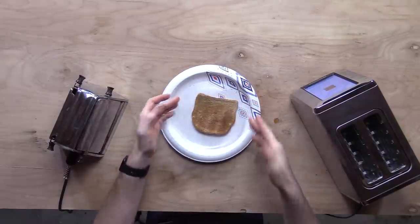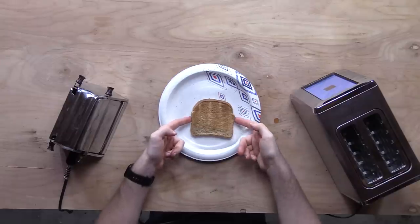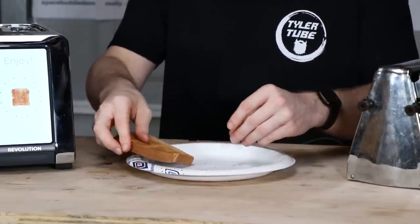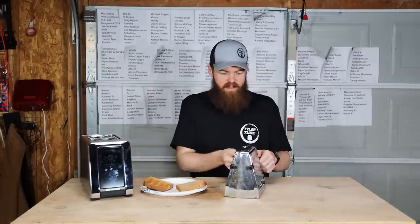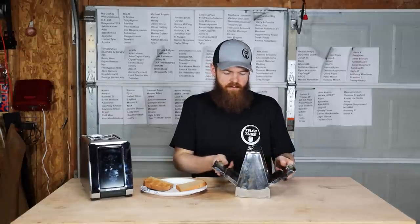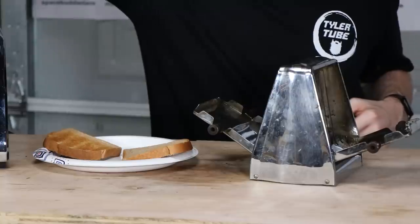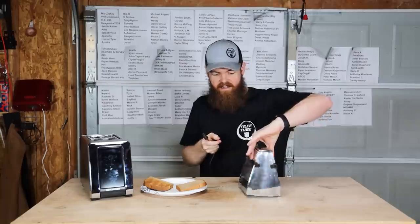There's our piece of toast from the $300 toaster. Both sides are very evenly brown and very toasty. We'll let that cool off. Now this old toaster works a little bit differently — it doesn't have any type of dial or switch. It just has the extension cord and that's it. No switches, no buttons, nothing.